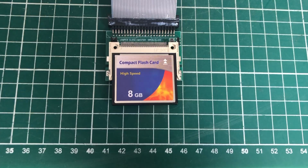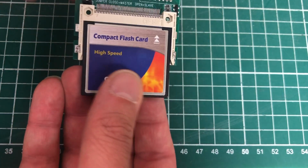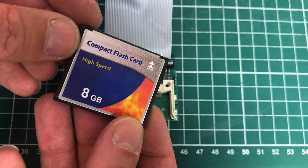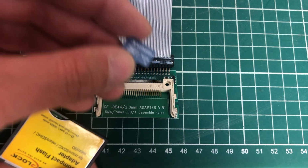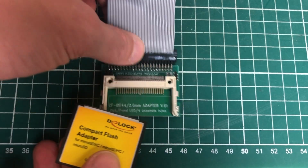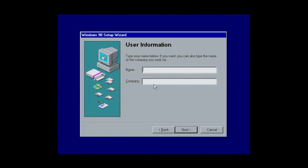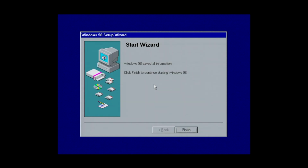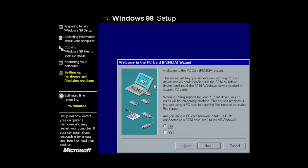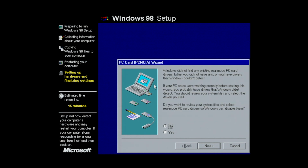And there aren't any. Perhaps it's the compact flash card itself. Perhaps that has gone bad somehow. Obviously you can't see much on the compact flash card physically, but let's try a different one. So I have this compact flash to SD card adapter, which I'm going to be using here. And somewhat to my surprise, I was able to finish the Windows 98 setup using this new compact flash card, or compact flash adapter to be precise. So I'm guessing that there is something wrong with the original compact flash card that was provided to me. Perhaps it has gone bad.